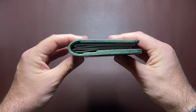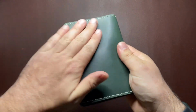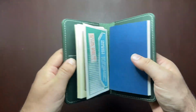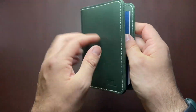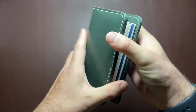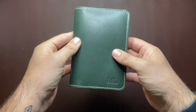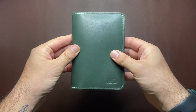It is what it is, and it's doing exactly what it should be doing. And it's beautiful. It's a lovely piece of leather. It's got a lovely finish on it, soft and supple, and really lovely, but will protect everything. The stability of that stitching is rock solid. So a really lovely, simple passport cover there from GAD.